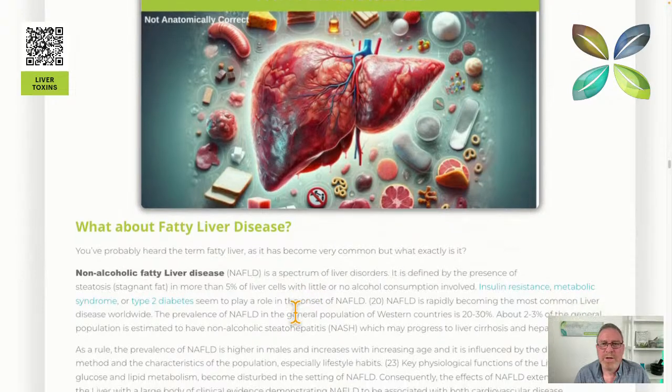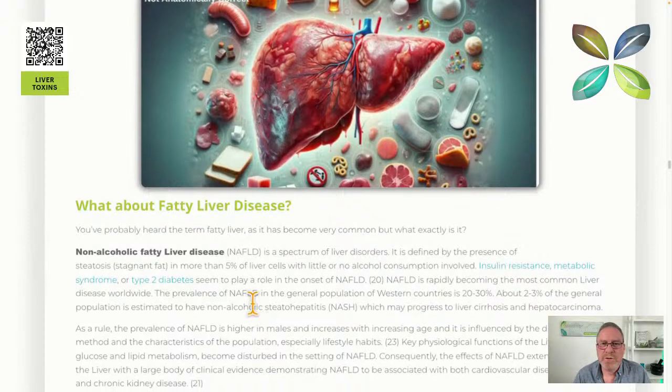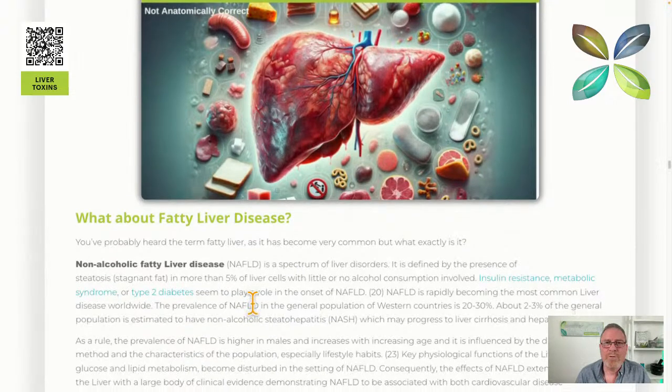And the most common underlying factors are insulin resistance and metabolic syndrome and type 2 diabetes. They play a role because it's largely to do with the consumption of processed sugars and processed fats, and the consumption of these in high levels over a long period of time. That's probably the most common problem we have in our modern affluent society worldwide, is the processed food industry is pumping the food, often with artificial or denatured sugars or fats or simplified carbohydrates of some form, trans fats, things that are really foreign to the body, and we overconsume those.